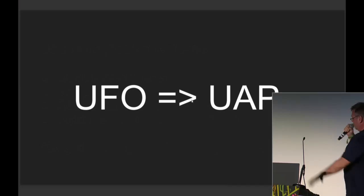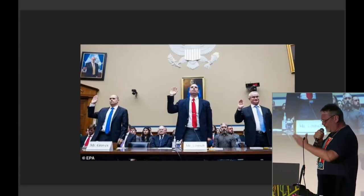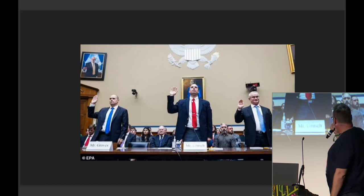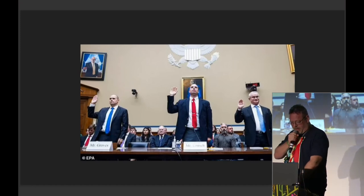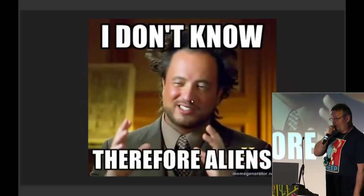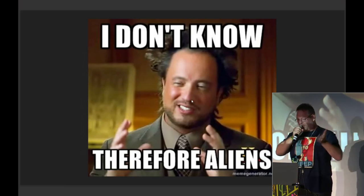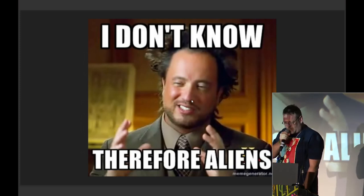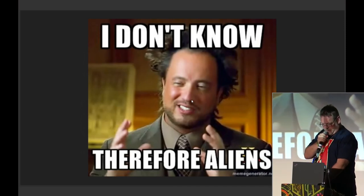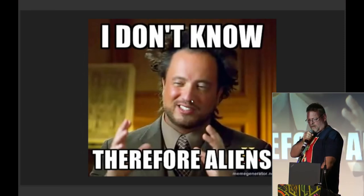The terminology is changing — from UFO, because that's loaded, to UAP: Unidentified Anomalous Phenomena. There's more and more going on — people standing up under oath, including the pilot David Fraver from the Nimitz encounter. There's still a lot of nonsense in this, and you have to be really careful to avoid the woo. But it is bipartisan, which is one of the strangest things in the U.S. at the moment — they don't work together, except on this.